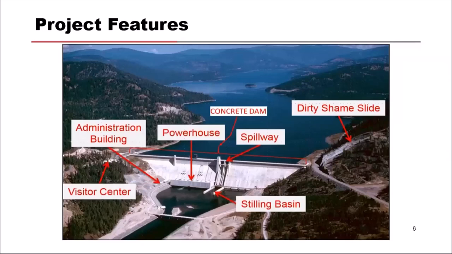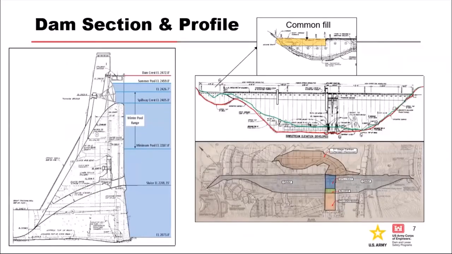You have the spillway here and the powerhouse - this does generate power. The visitor center is up here on the right abutment, and some administration buildings down here at the bottom. This was an interesting find during the first round of SQRA. It's a big concrete dam - you show up, you can see it. But then you walk around in the visitor center parking lot not really realizing that that's also the dam. There are monoliths buried beneath the parking lot with 11 feet of common fill above them. It's always something interesting looking at internal erosion on a concrete dam - we had to go through soil-related issues on a concrete dam that we weren't exactly expecting.